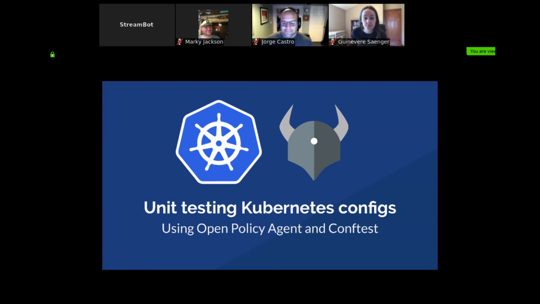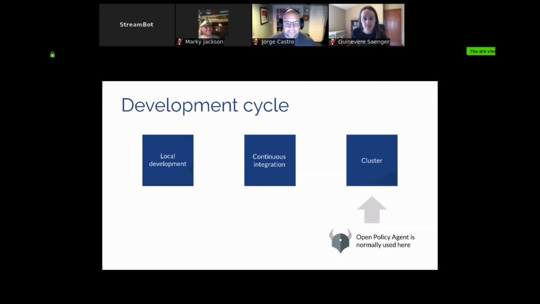I'm going to talk about basically unit testing Kubernetes configuration. It turns out that collectively we've all written an awful lot of Kubernetes configs, whether in YAML or other flavors. And knowing not just that they're going to apply correctly on Kubernetes, but that they're adhering to policies that we set is, I think, a problem lots of people start hitting once you have these large repos with lots of config.